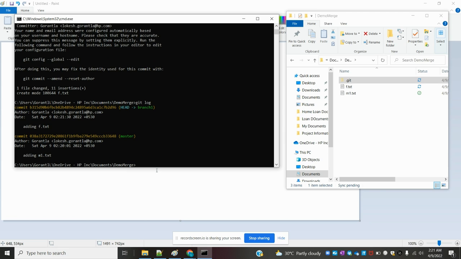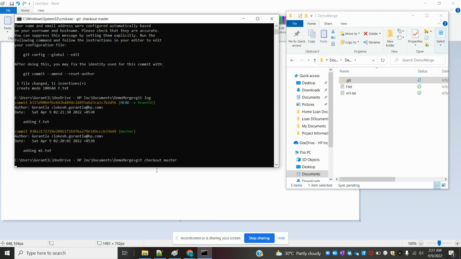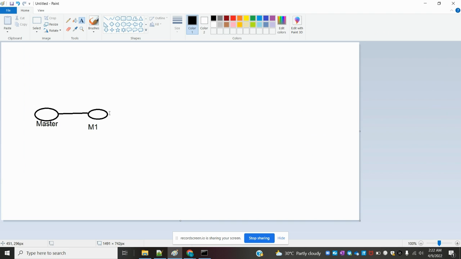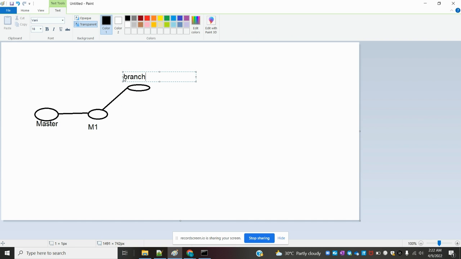Now I'm going back to master with git checkout master. It will come back to master. Now what will happen here? I created the branch, that is called branch one.